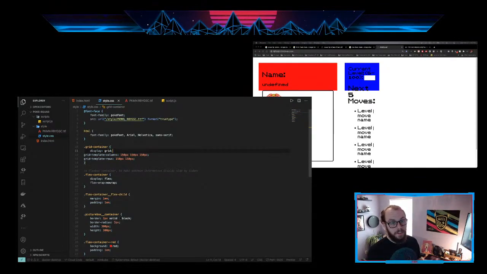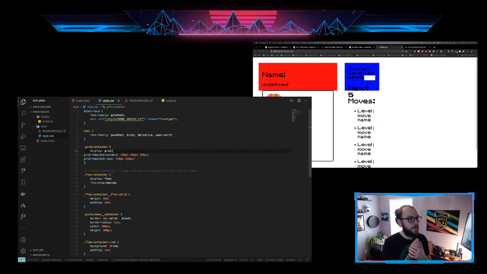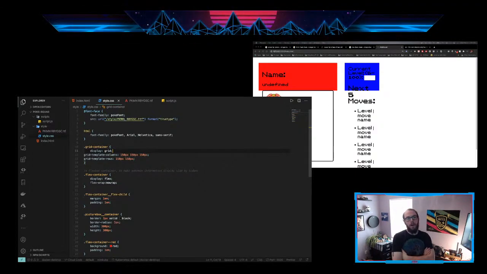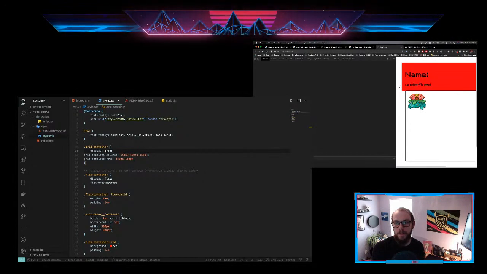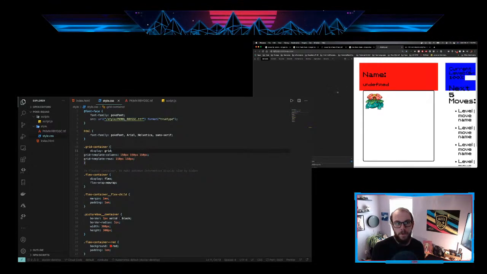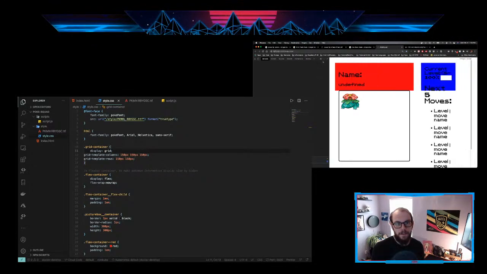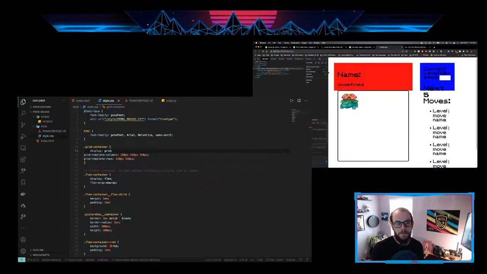So what's happening now? What's happening now is everything is overflowing containers. We need to pull up our inspector, the browser inspector, and we'll take a look. I'm actually going to put it down on the bottom.